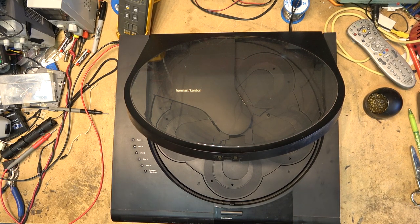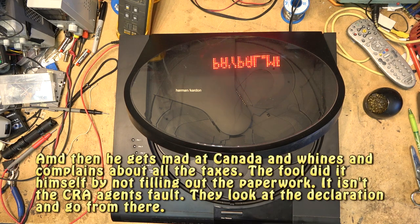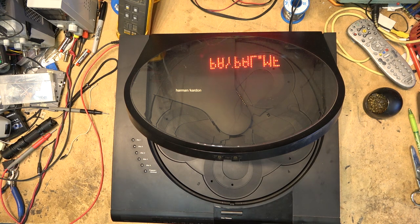So now he just paid an extra $165 in taxes. This is happening all the time. And so you guys watching, any of you that want to send me something from the States, don't put a declared value on it, because you're going to be paying for it, not me.